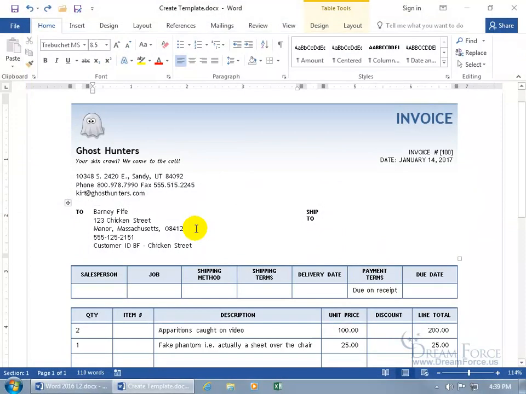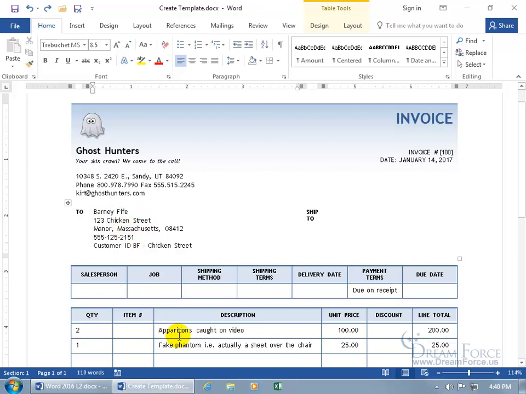Before we go any further, it should be noted by definition what a template is, and a template is something that serves as a master or pattern from which other similar things can be made. So I've got an invoice here that I'm sending off to Barney Fife, but then after this I've got another client that I want to invoice, like let's say Dot Warner. So instead of recreating this, we can just go ahead and overwrite who it's going to be addressed to and then update the description down below.